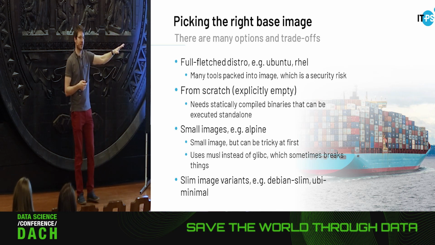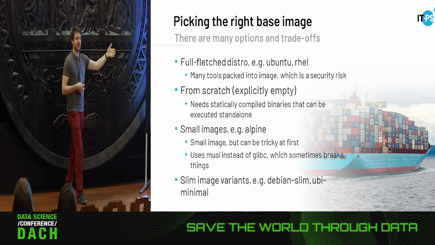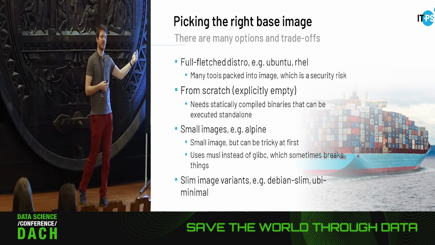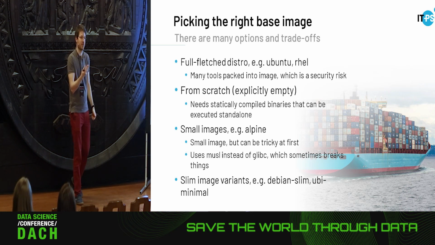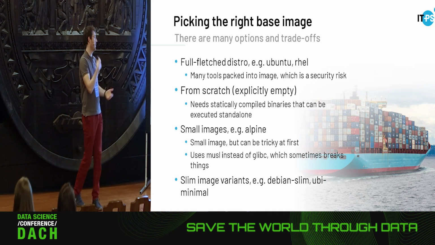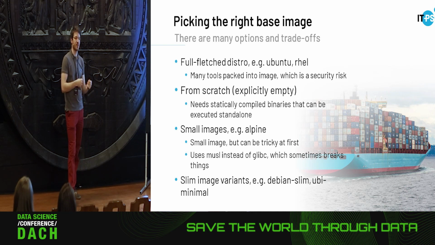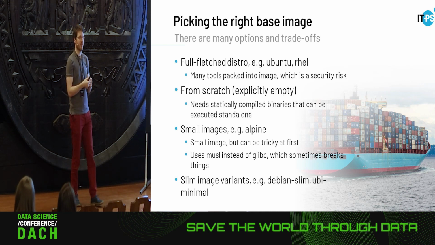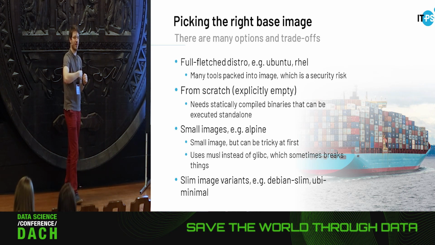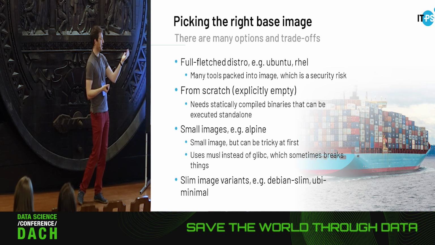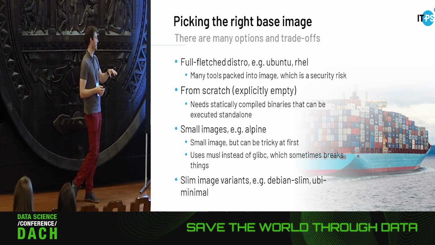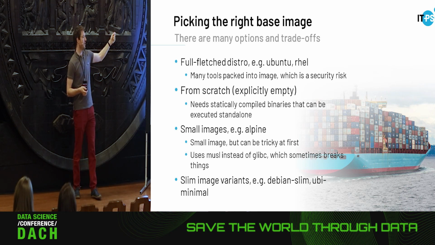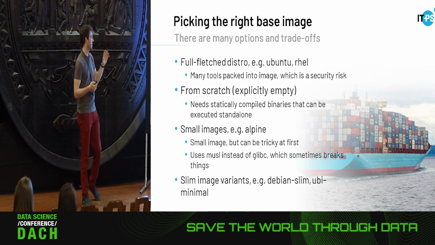Now, this is a security risk because obviously the more tools you have, the more vectors you have for a malicious actor to actually exploit the tools. For example, if you can use curl, you can immediately check or ping or some other of these networking tools. You can check which ports do I have access to, which IP addresses can I access on this machine. So a malicious actor might actually be able to break out of the container and start doing stuff on the host, which is never a good idea. And having too many of these tools lying around is a problem.